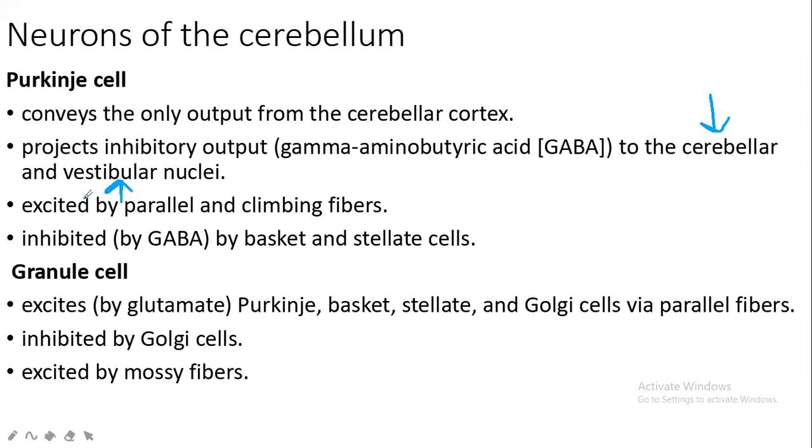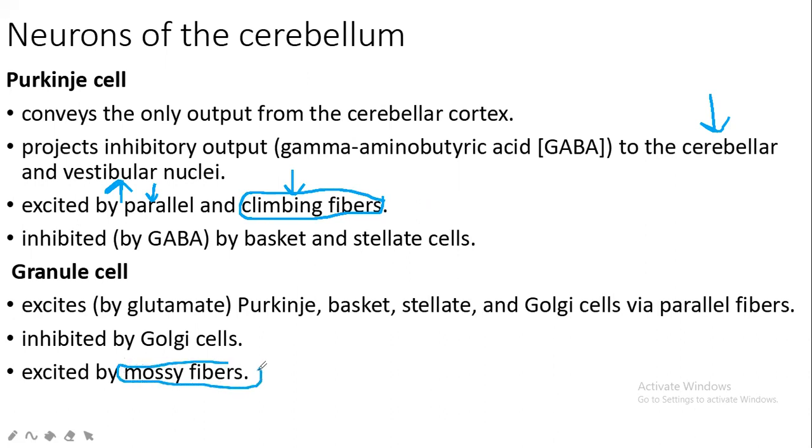The Purkinje cell is excited by parallel fibers, right? Remember the parallel fibers are basically the axons of the granule cells, and also by what we call the climbing fibers. So when it comes to input to the cerebellum, every input is either through the climbing fibers or the mossy fibers.